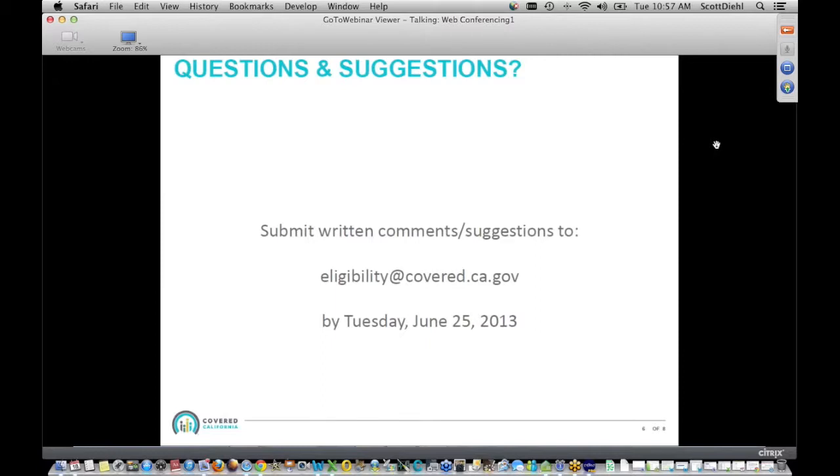So there's a question, or some confusion, around what the online application will be able to do regarding Medi-Cal starting in October. This will be a full-service application in Medi-Cal, a single streamlined application, which, as the example showed you, can determine eligibility for premium tax credits, cost-sharing reductions for a health plan in the exchange, and Medi-Cal eligibility.